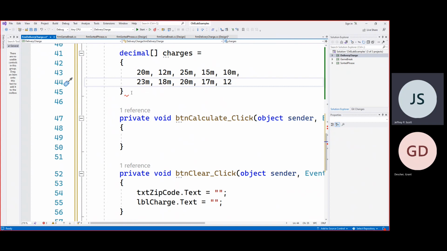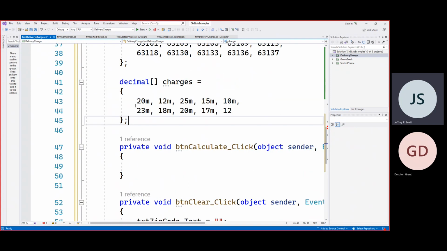All right. Again, shouldn't be really anything new that's in there.